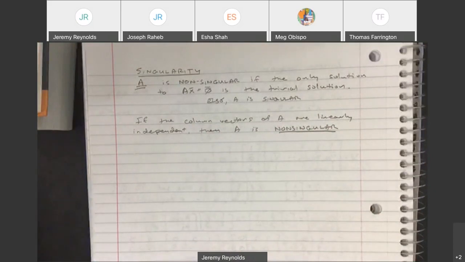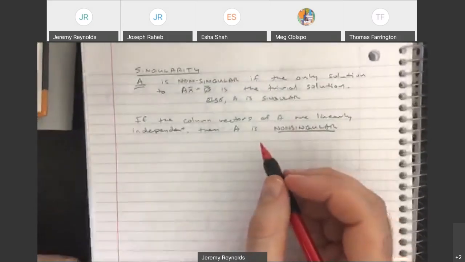So basically what we're saying, if you have a linearly independent matrix, then you will be able to find a unique solution to a problem. If you have a linearly dependent matrix, then you will have infinite solutions to a problem if there are any solutions. So you'll either have no solution or infinite solutions. So they kind of go hand in hand. You'll see that a lot more as you go into some of the practice problems.